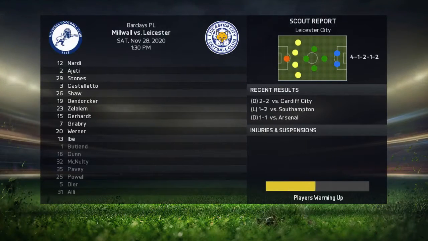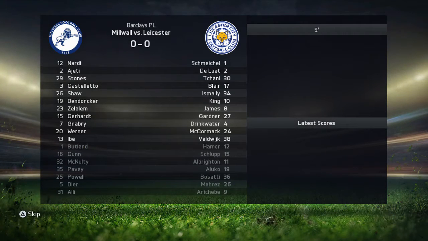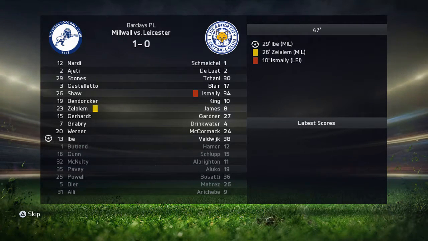We simulate another game in the Premier League against Leicester, because I want to get this month done. The month of November, of course. So we got a whole month in one episode, which is pretty cool. There, Leicester have a man sent off. And also Slalom sees the yellow card. Now Jordan Ibe scores a goal for us in the 29th minute. Very nice to see that.